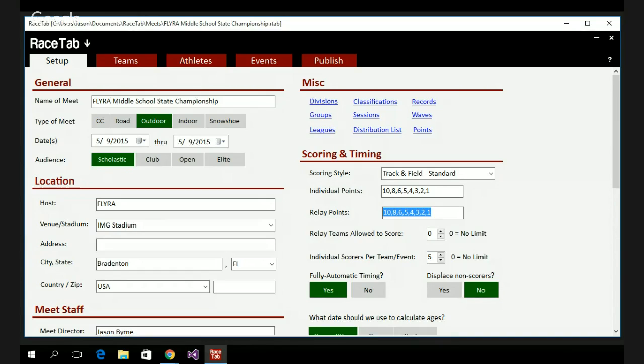Records are obvious. We're going to be overhauling our records format. It'll be much better shortly. Groups are another way to classify individuals, but an individual would be just a member of one group. So that's appropriate for your age groups, for example, whereas with classification, an athlete can be in multiple classifications. Sessions are a group of events. You guys know what those are already. Waves. You guys should know what waves are. Hopefully it allows you to do offset starts. Leagues are groups of teams. A distribution list allows you to pre-put in email addresses that you want to send results out to. And then points is split points if you're doing split points out on the course.